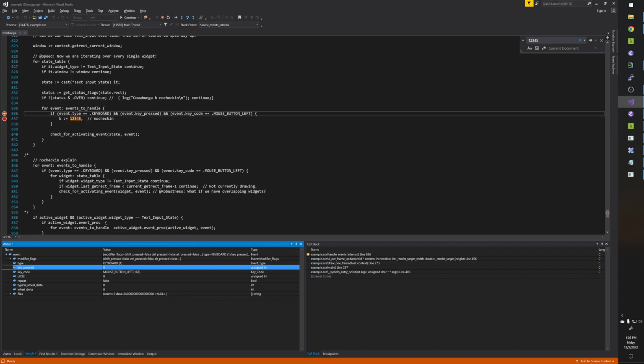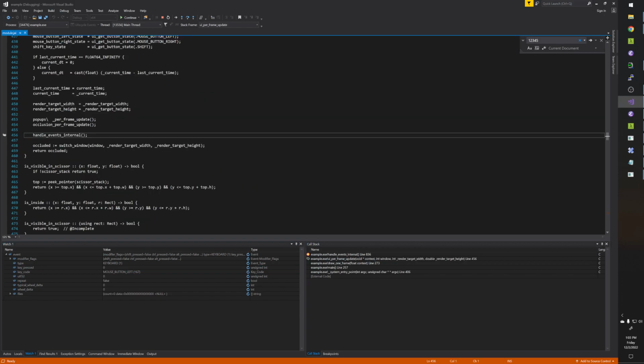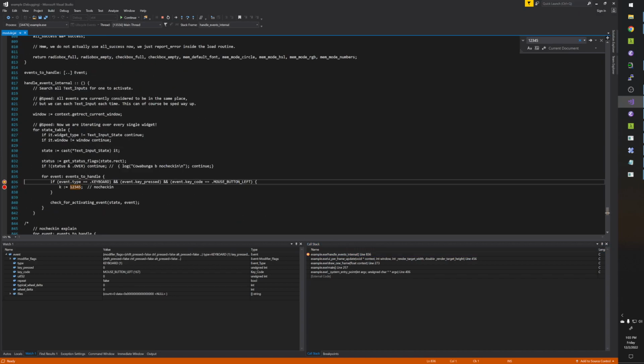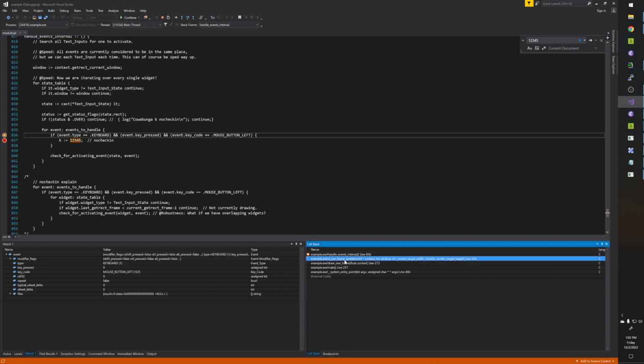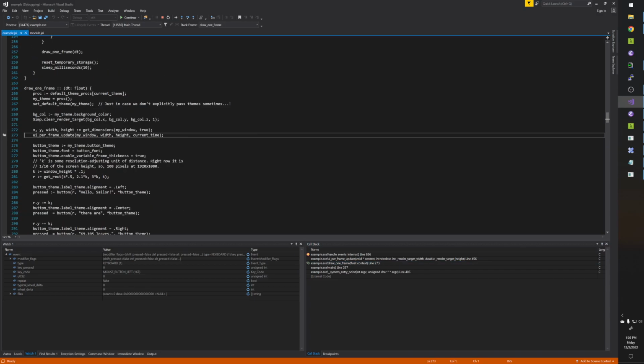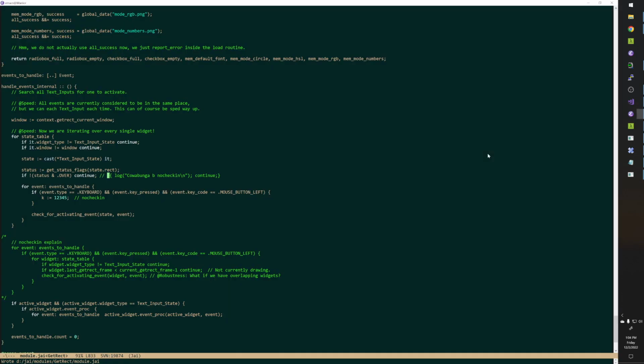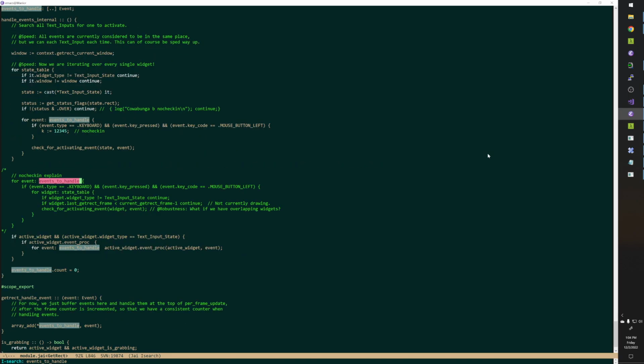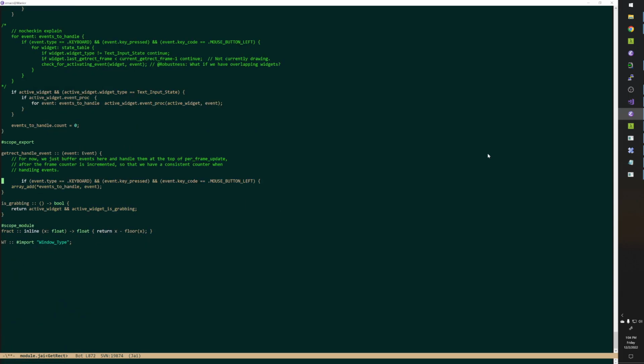Like what? Are we discarding the initial mouse down at a very fundamental level? What? Events to handle. Get rect handle event.